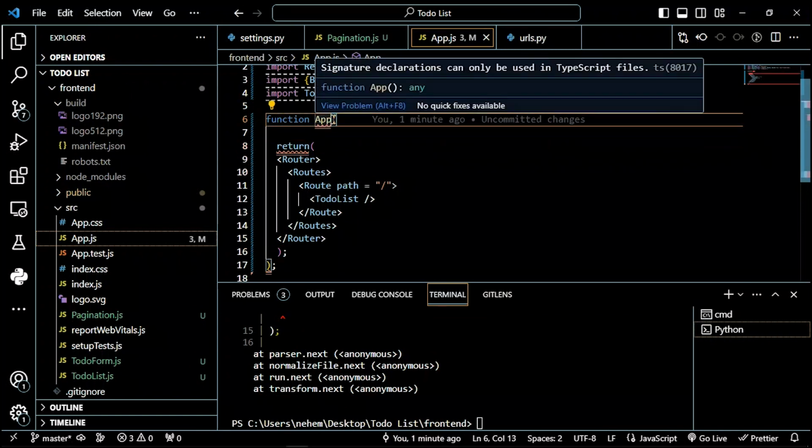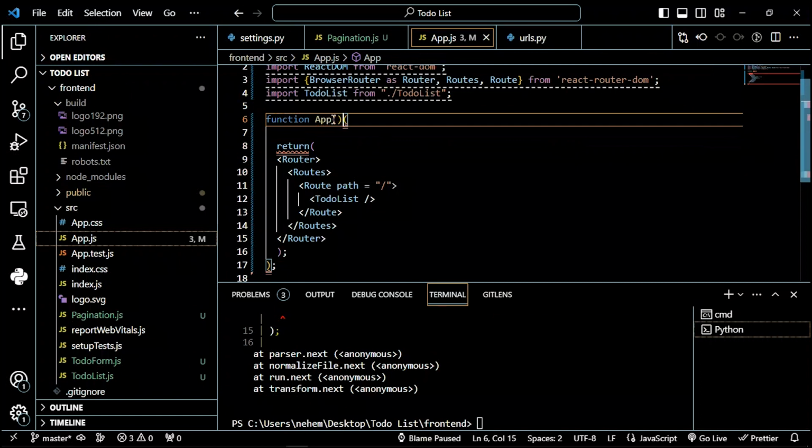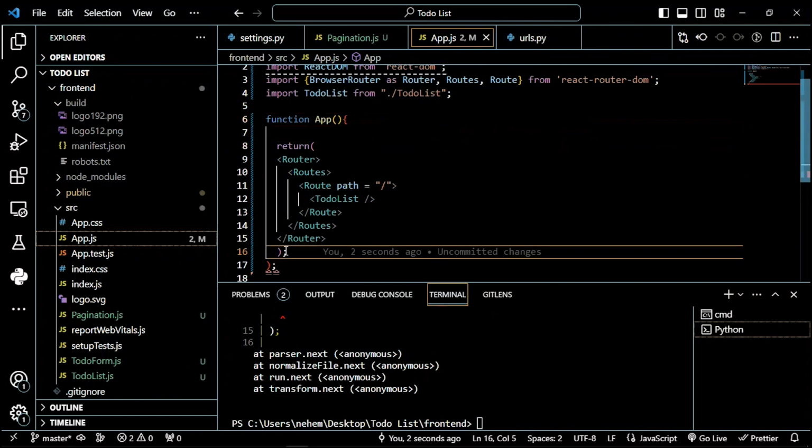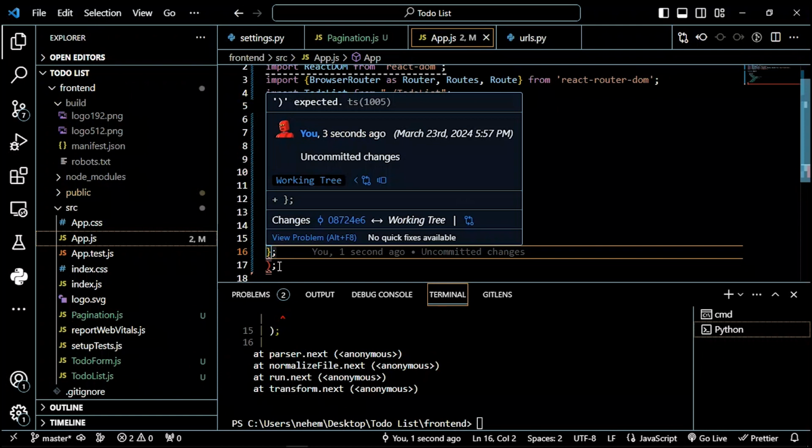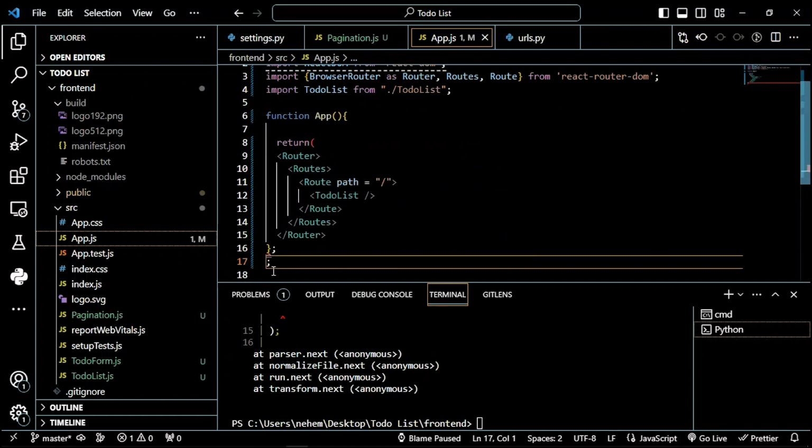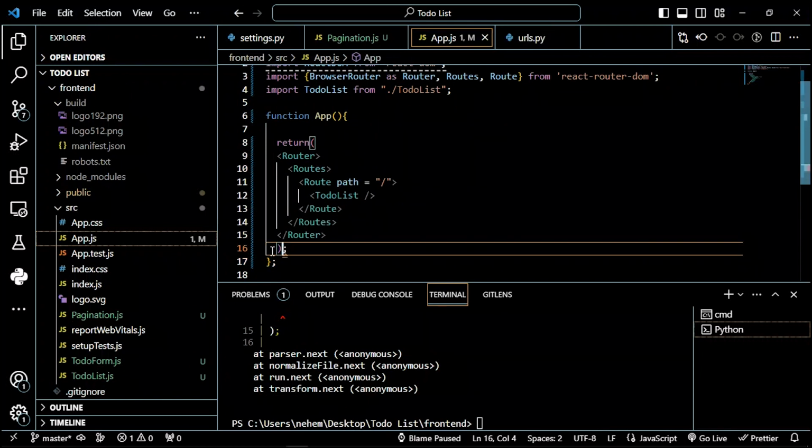So basically this one is a function, so I should have used it here, and then here should be the curly braces, then here should be the curly braces, I think. Then now the return, now this should be here, and then this one here.